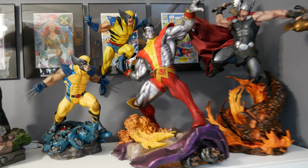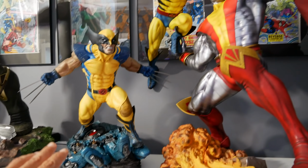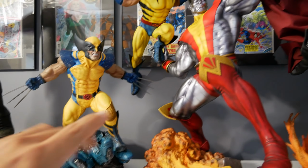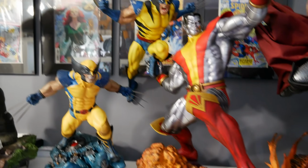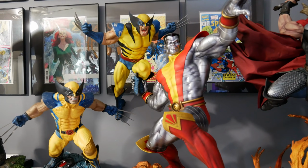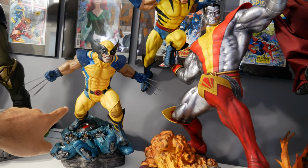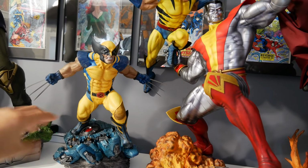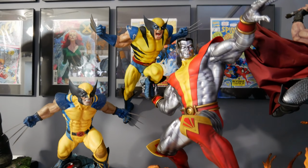But also I just want to place him next to the previous Sideshow premium scale Wolverine. I know they also made a Colossus, but I don't have that one. I do have this one, so you guys can see there is some size similarity. I want to say the Wolverine here on the left is slightly bulkier and a tad larger, but they are pretty comparable in size.